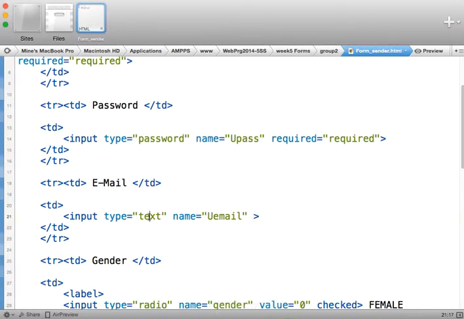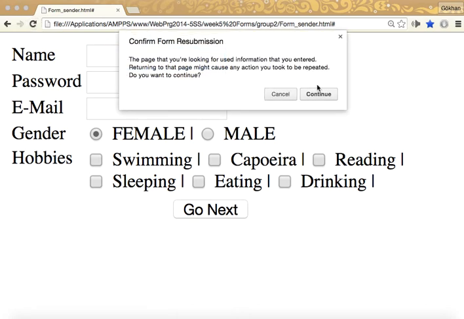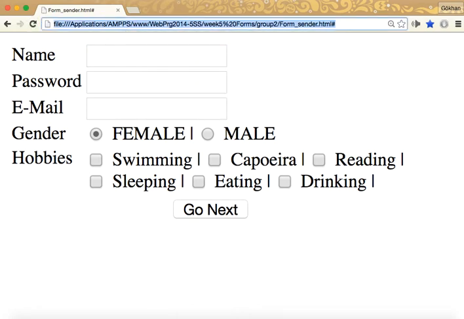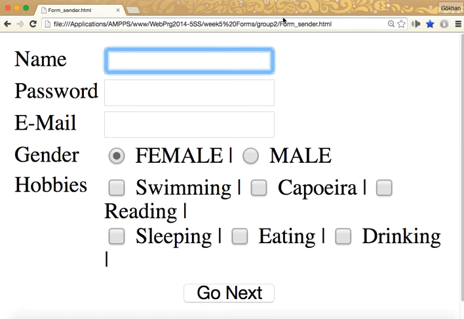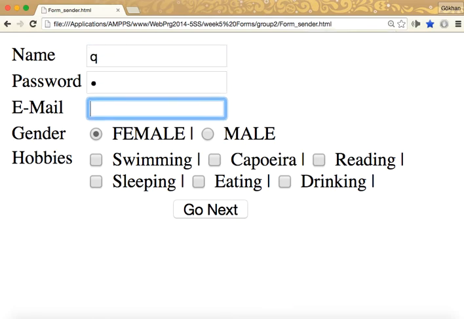The reason is this: instead of text, if you write in here email, and run the page, we have a problem. If I write QQQ and click next, it says that your email should contain the @ symbol. So I put the @ symbol in. If I click next, again it says that the extension is not present.